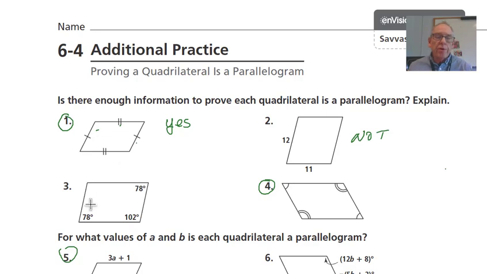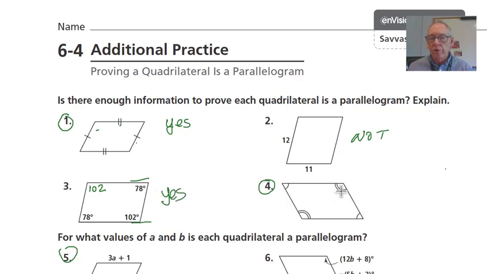Looking at number 3, another property of parallelograms is that opposite angles are congruent. If it's a parallelogram, these same side interior angles are going to be supplementary, and we can see that 78 and 102 do add up to 180. So this top and bottom side is parallel. Opposite angles are congruent in a parallelogram. Supplementary to 78 going the other way would be 102, and now we have opposite angles congruent. So yes, it is a parallelogram.